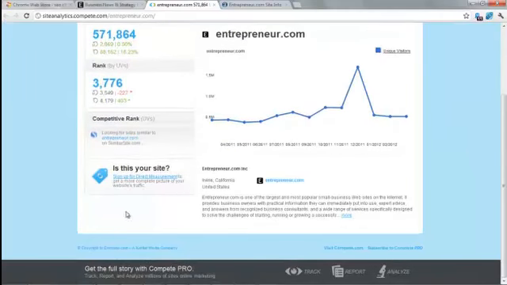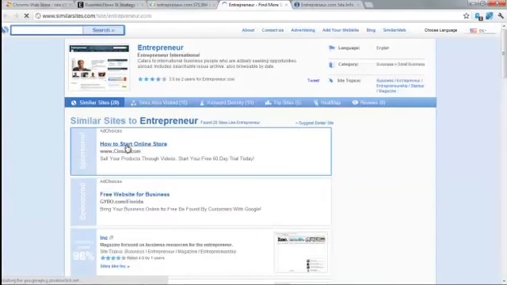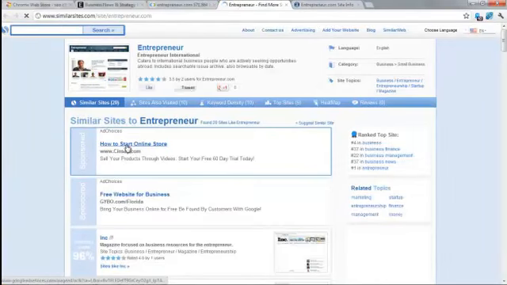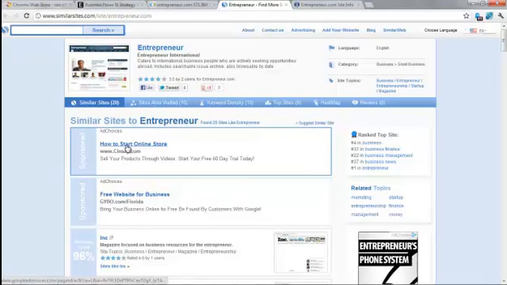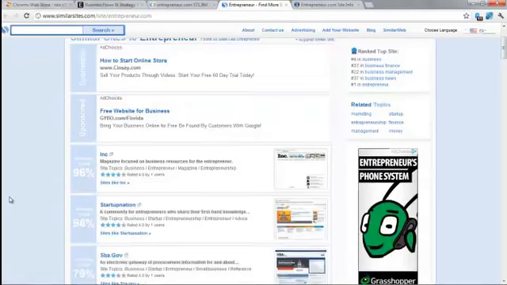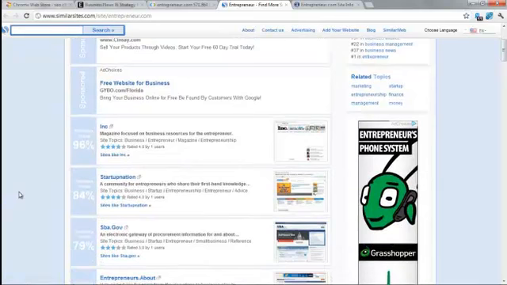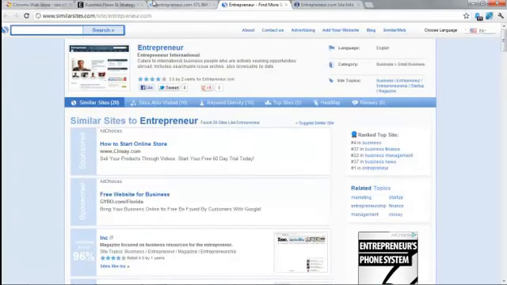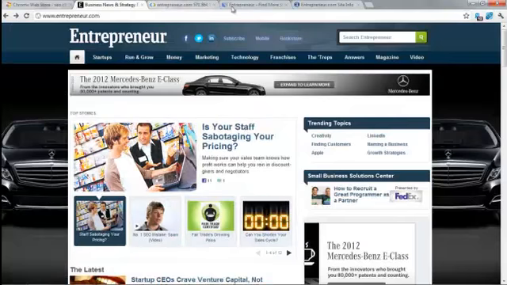It also has something like an affinity score that Quantcast has, which I'll explain in a minute, and we're going to see similar sites to entrepreneur.com. So we'll go over there. And the reason that we like this is if we're doing competitive analysis or we're trying to get a demographic together, we're going to see here similar sites. So these are sites that people surfing the web are more likely to go to that are visiting entrepreneur.com. And we can go to these websites and do demographic profiling as well. So going back, you know how to use Compete.